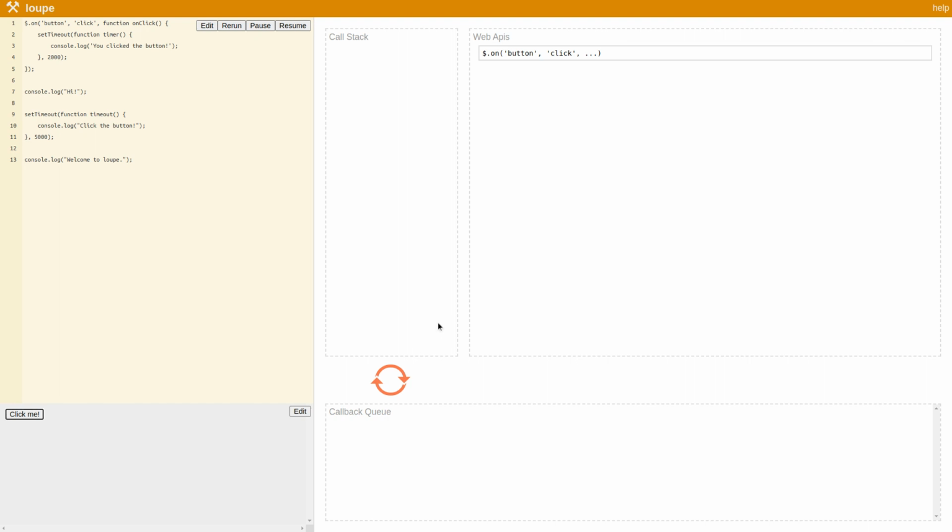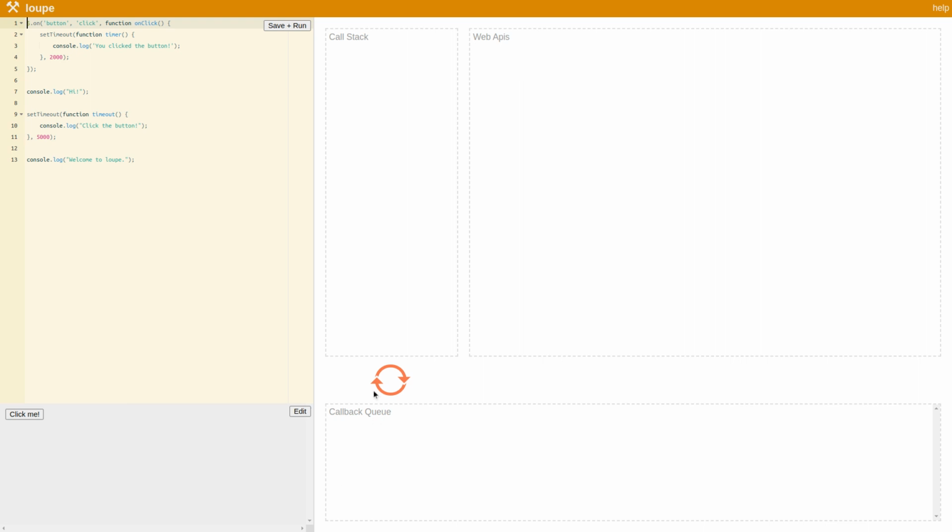That's the event loop. What the event loop does is it looks at the callback queue and the tasks.